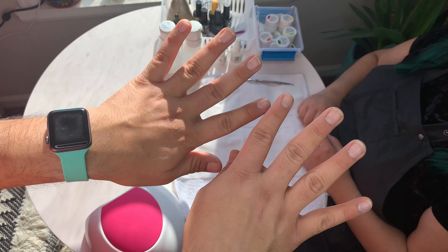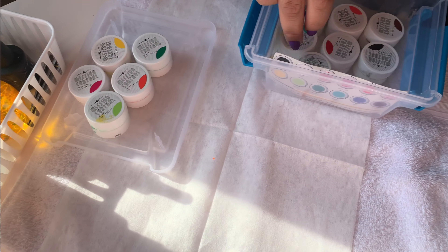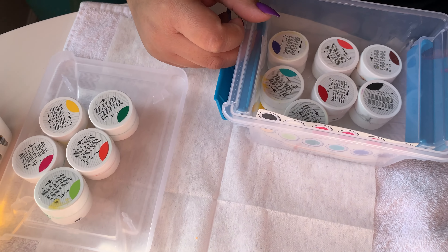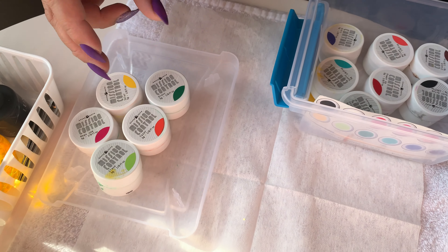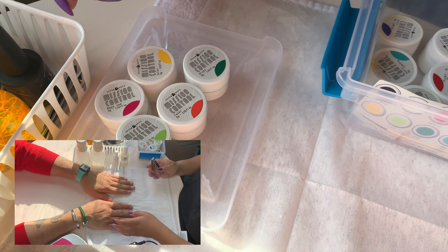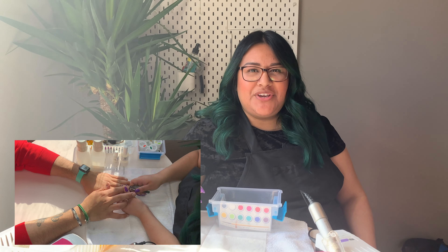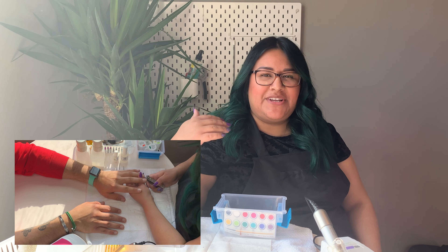Are you gonna make these look beautiful, Leslie? Yes! So Leslie, what do we have here? We have some awesome Mission Control — it's a highly pigmented gel polish mainly used for nail art, so we can get smooth, gorgeous lines. We can cure it as we go and create layers of dimension and color with our nail art.